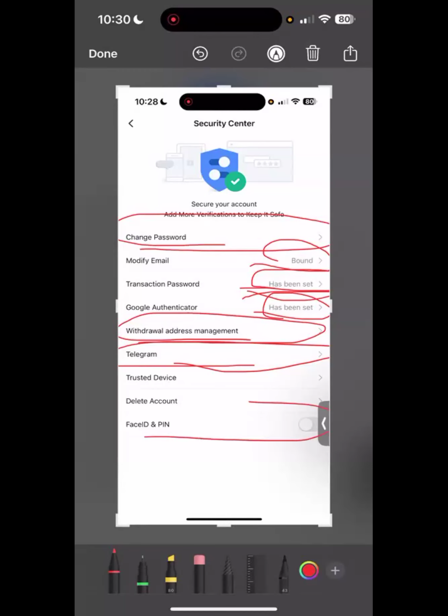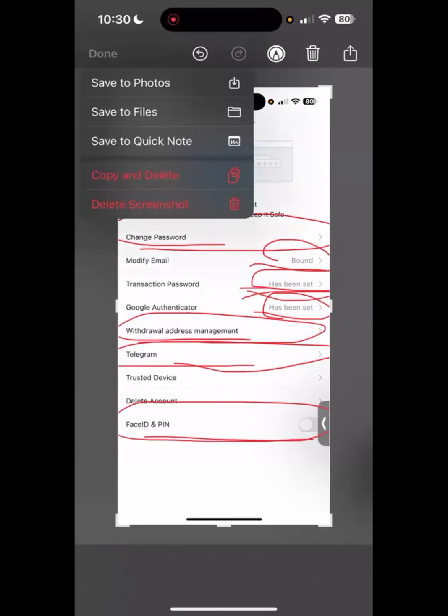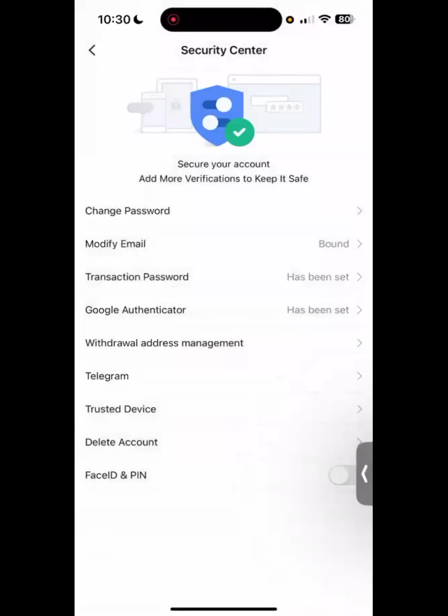Face ID and PIN is so important because you see people, oh, I know my password. That password, even if you slap me in my dreams, I will still say it. Only for them to type, they say password error. Who is lying now? Is it RoyalQ or you, the user? Please turn on Face ID and PIN. So anytime you want to log in, you can either use your Face ID or your PIN. Punch in your 4 digits, then you are good to go. Easy peasy. All right.